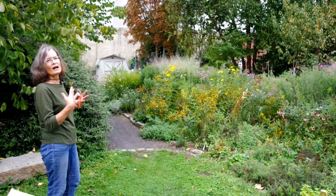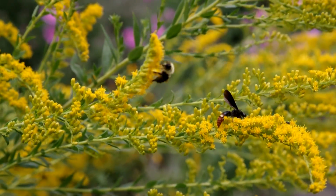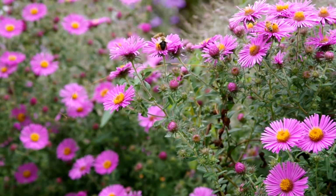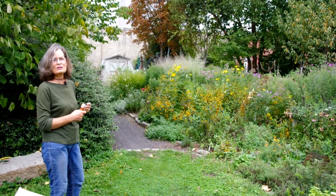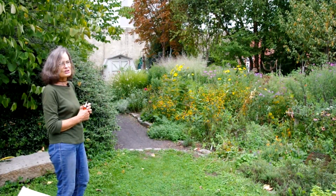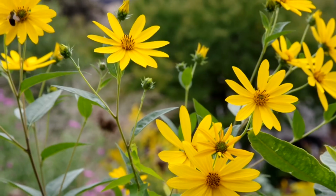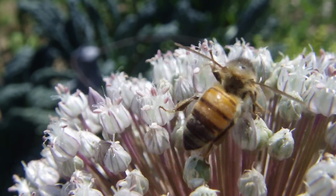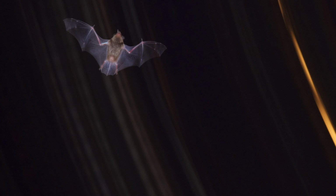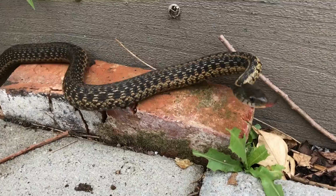It's at the height of its color right now, and what you're looking at, that brilliant yellow, is goldenrod that's swooping over. The brilliant purples are all asters, and the individual flowers that look like sunflowers is actually Jerusalem artichoke, which is actually a real invasive. If we were to let this go, it would cover the meadow in a couple of years. But the meadow attracts all kinds of insects, bees, birds. We have a bat who nightly flies over in summertime, gathering our mosquitoes. We also have snakes in the garden.